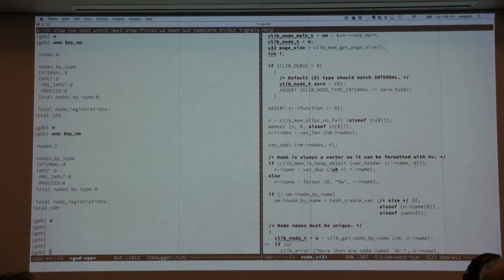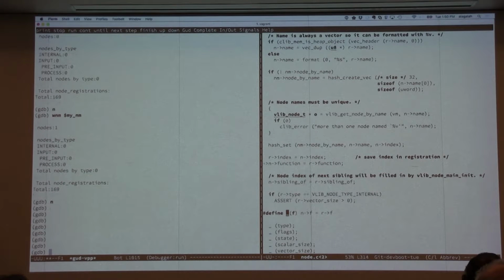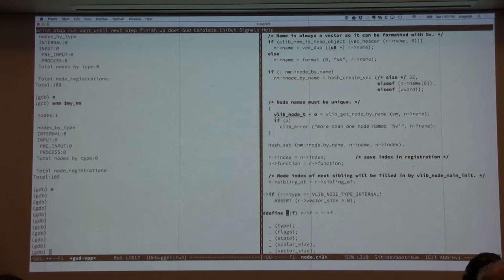We're going through a lot of bit level detail once, and the hope is that if you've seen this, you'll remember it well enough to know: all right, here's all of the real low level stuff that goes on, but it's rapidly going to get up out of the weeds. So I'm going to scooch through this. Obviously you might want to find a node by name, so you hash_set into the node by name hash, with the node index. Now, save the index in the registration. We allocate an index, and we update the registration, which is the 169 list. Same thing, we take the function.